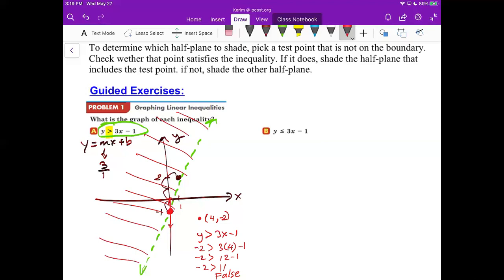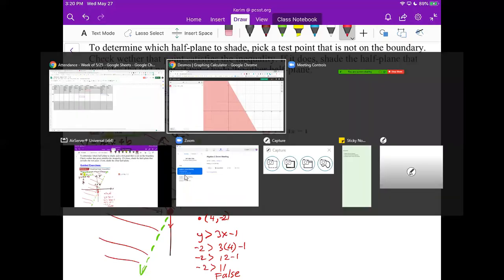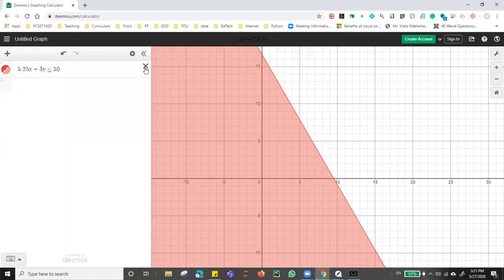I'm going to repeat this in part B as well. Whichever is easy for you, pick that one and stick with it. Don't go back and forth. This is the paper and pencil method. Let me do the graphing method. With the graphing calculator, it's going to give you the answer right away.